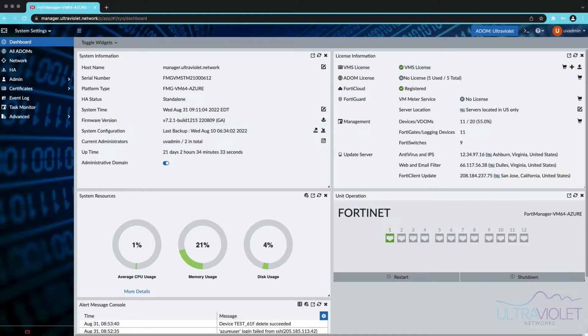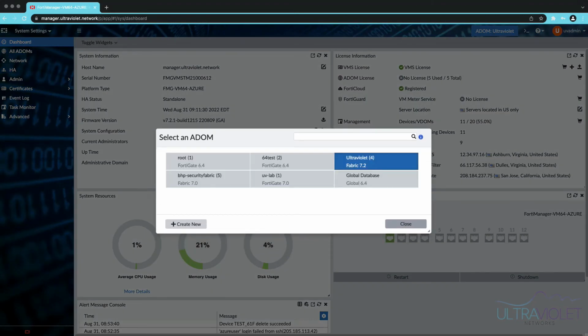Don't go until release 4 or 5. At any rate, the ask here is someone needs a 61F default config running 7.0 code. Let's say 7.05. Great. How do we do that? Well, we can do that by making sure the ADOM we have is in the appropriate code revision. So if we take a look real quick, there's a 6.4 test, so if I needed a 6.4 default config, we could do that.